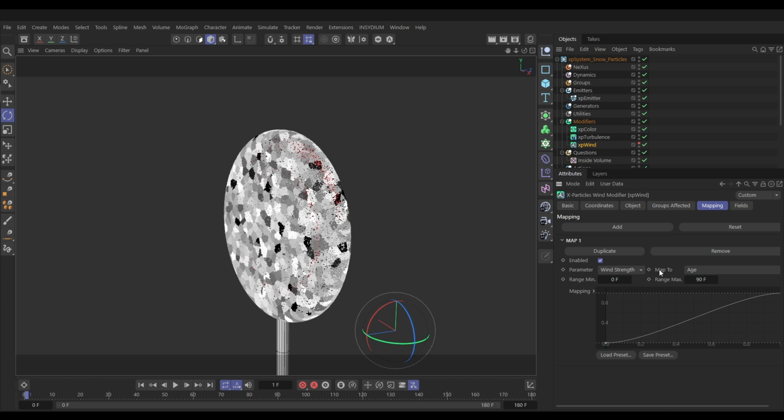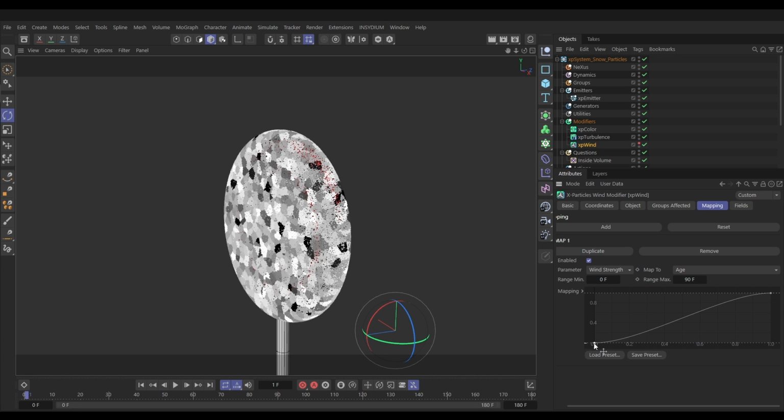Now by default, it's going to map this to the particle age. What it's saying here is, by default, this axis, the X, is 0 frames to 90 frames. So this is 0 frames, and this is 90 frames. And then the Y-axis is the wind strength.